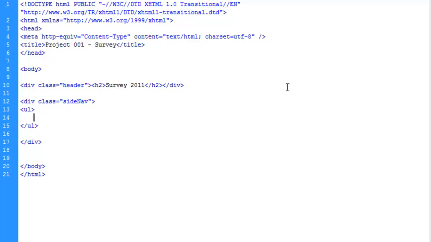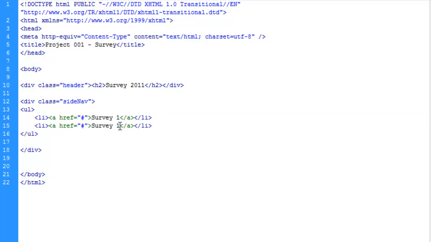So let's go ahead and set that up really quick. And we're just going to give it a couple sample links, which will generate automatically later. I do apologize, my keyboard seems to be running out of batteries and it's doing some crazy stuff. Alright, so we now have our side nav here.